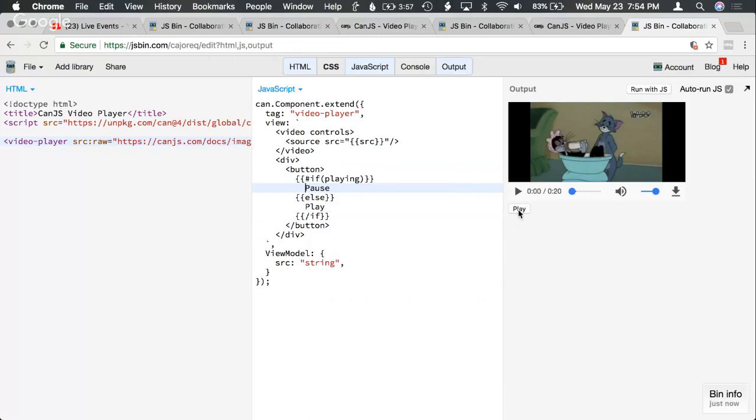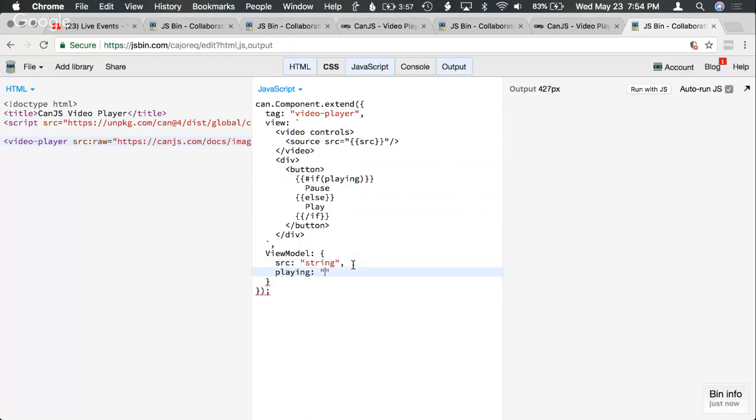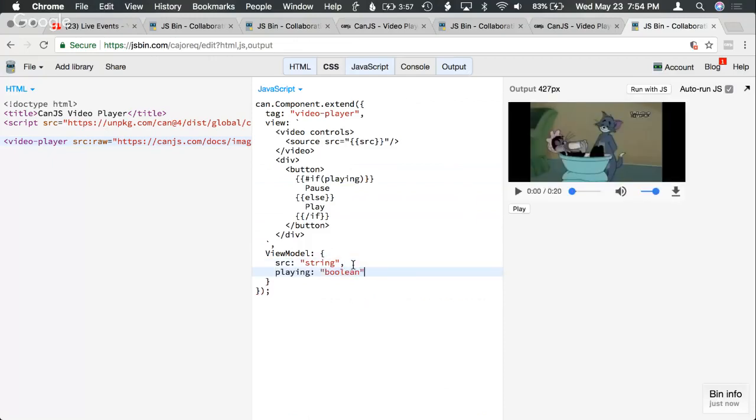So right now it'll just always show play because there's no playing property defined. So let's do that. We're going to add this, and in our case, playing is going to be a Boolean. It's always either going to be true or false.